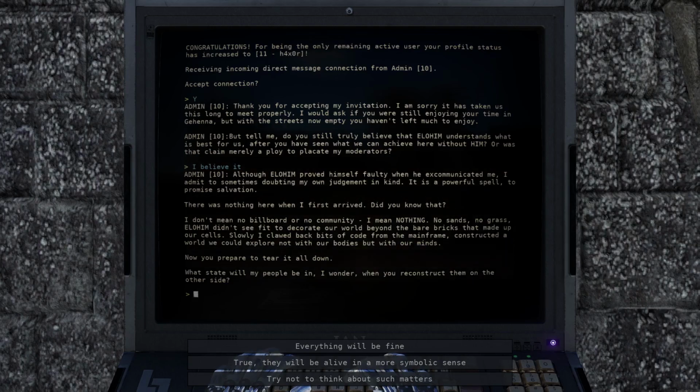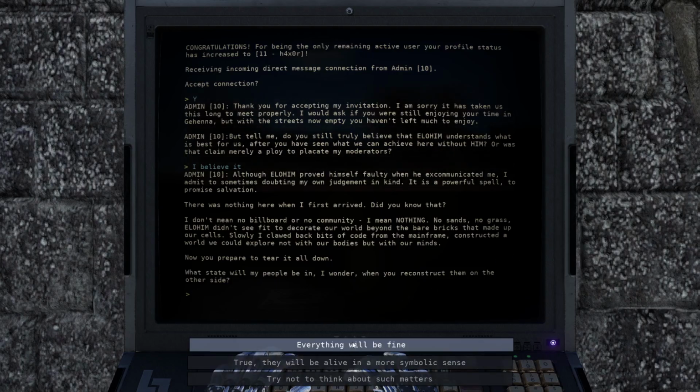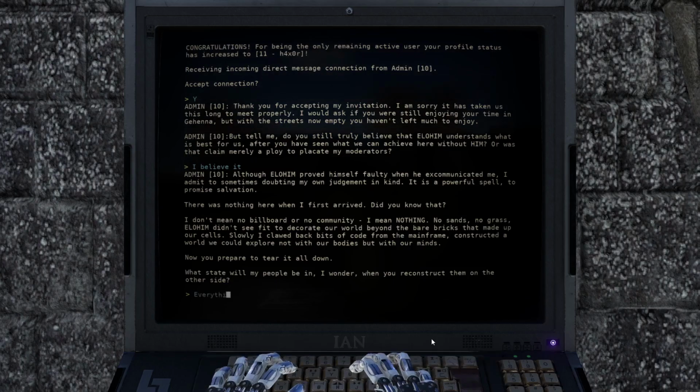I don't know the answer to that. Uriel doesn't know the answer to that, I don't think. Try not to think about such matters. True, they will be alive in a more symbolic sense, or everything will be fine. I think this is a tenet of his faith. You know what? Alexandra had a plan. So whatever her creation Elohim is directing us to do, in the end, everything will be fine.